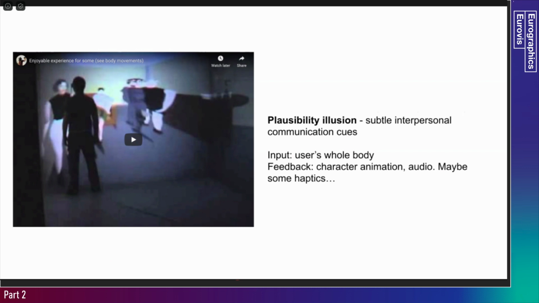But probably not haptics in this case, because although in lots of social VR apps I tried, you can go high five people, to be honest, unless you're interacting with someone you're quite intimate with, in real life you don't actually have lots of bodily touch with each other. So on that note, I think I should pass it on to Marco.